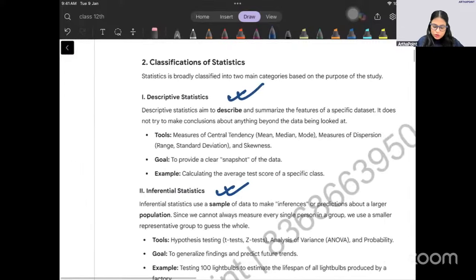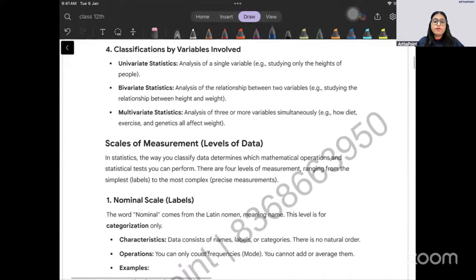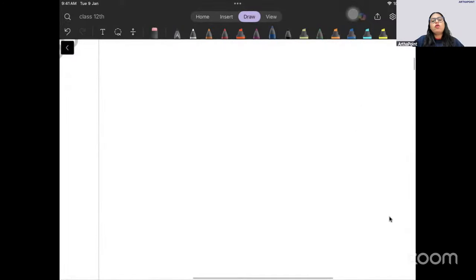So this is the first thing which all of you will read. Then you also have different kinds of variables जिसके basis पे statistics can be defined. Univariate means one variable, a single variable. Bivariate means two variables. Multivariate means many variables. ठीक है? अब हम आ जाते हैं scale of measurement पे. So there are four main scales of measurement. ठीक है? Scale of measurement पे there is a chance कि एक MCQ question, one MCQ will be asked इस पे on the different scales of measurement. So all of you have to understand these.